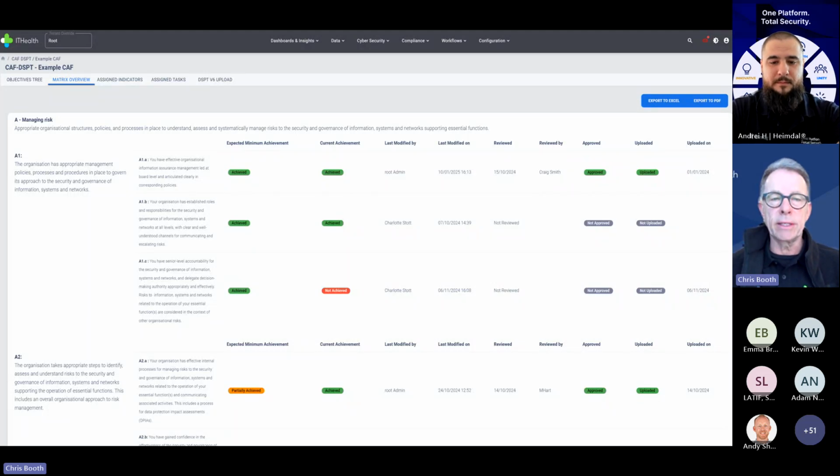Or with senior members of the SLT, let's say, as to where we are. But again, it's a continual improvement process. So there's a lot in there. There's a lot to unpack. We'll be happy to obviously take that offline and discuss that with anybody on more of a one-to-one basis, because there's a lot to understand. But that is all about creating your submission, doing your submission, and then being able to review that going forward. So again, any questions, please fire them into the chat, or we'll take them offline.